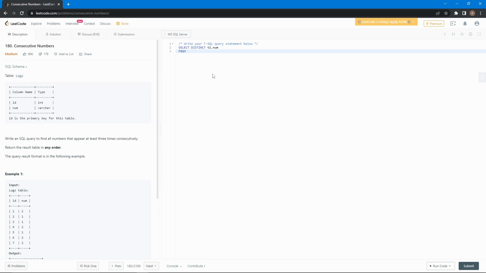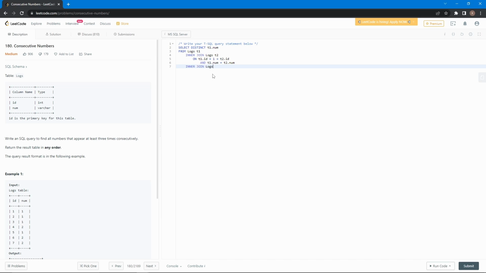So from logs, we call that T1 inner join logs T2 on T1.ID plus 1 is equal to T2.ID, and T1.num is equal to T2.num.